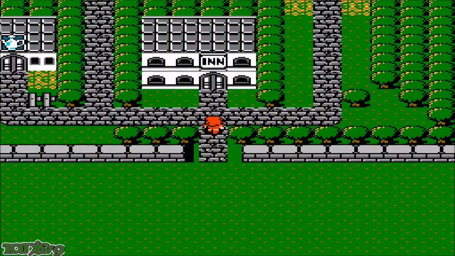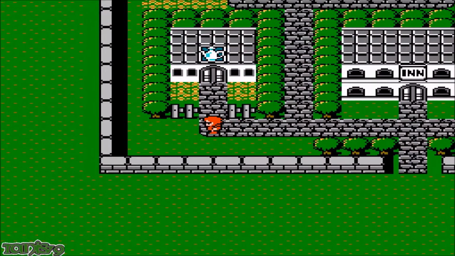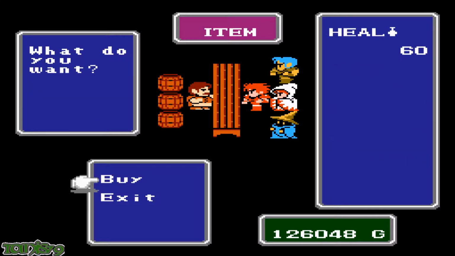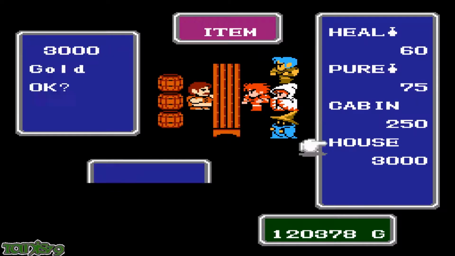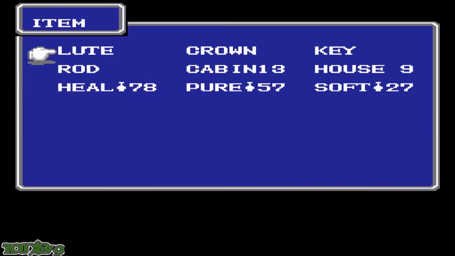Now on arriving here, we'll go ahead and refresh ourselves and refill our supplies, get our equipment straight, and I'll try to speed all of this up before we go and talk to a circle of sages. And they're going to give us a whole bunch of information and a new means of transportation.